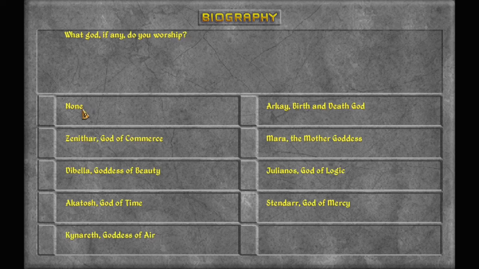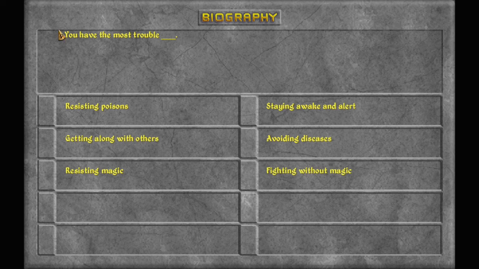What god, if any, do you worship? I'm going to choose none. You have the most trouble. Okay, so resisting poisons will give you a minus 5% bonus to resist poisons. So that means my poison resist, which should be 100%, would be 95%. I don't want to do that. Similar with diseases... Staying awake and alert, I think, decreases your fatigue. Resisting magic does something bad. All these do things bad, except getting along with others.